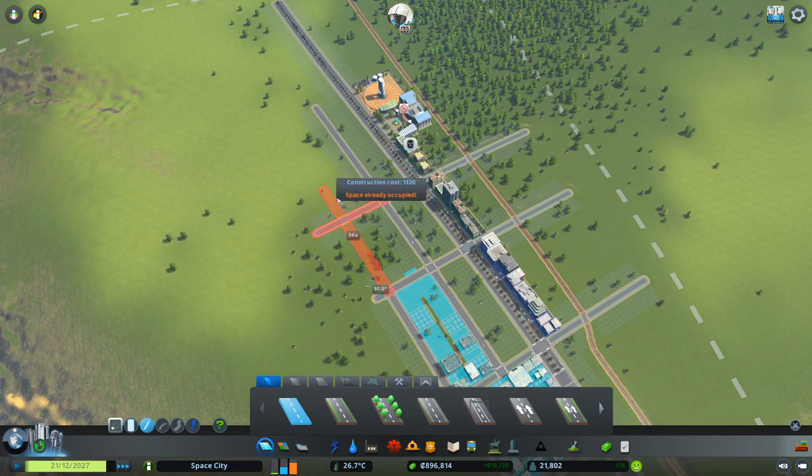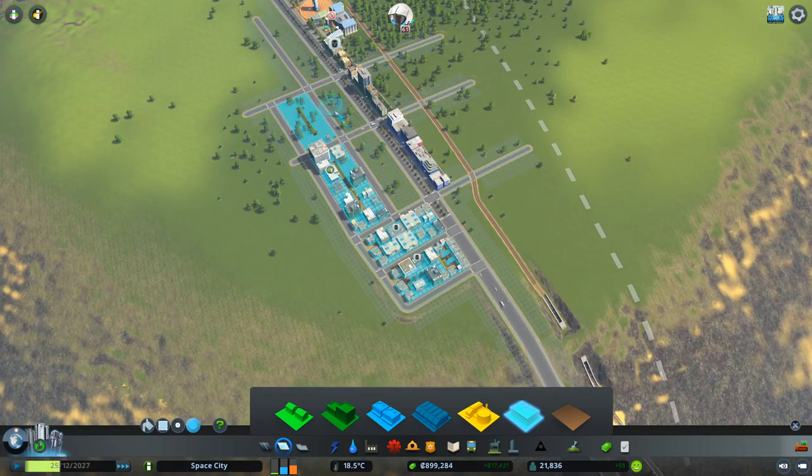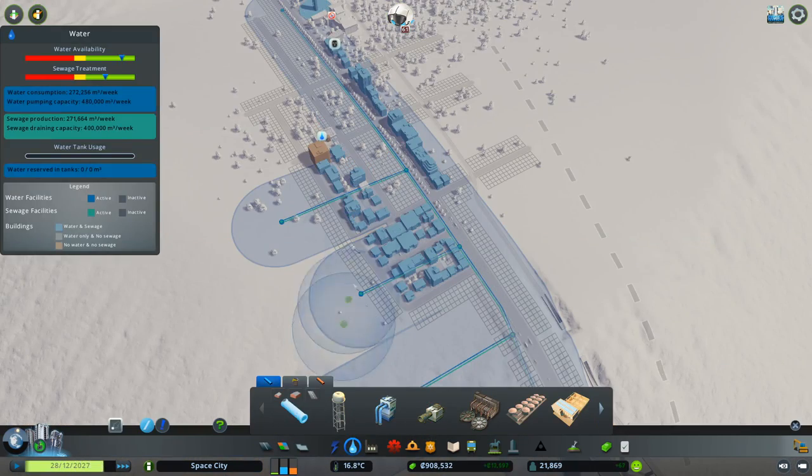Want office space? Get office space. I mean, technically they want industry, but that's what I'm interpreting it as. I'm not putting it next to the main roadway because I still want commerce on the main strip. So, we need to get some water over there.